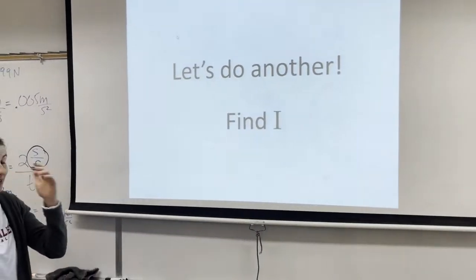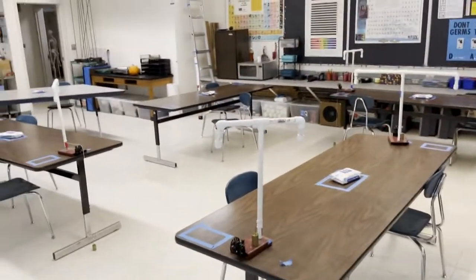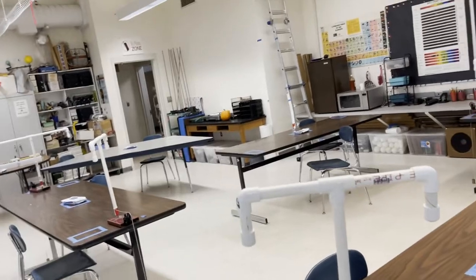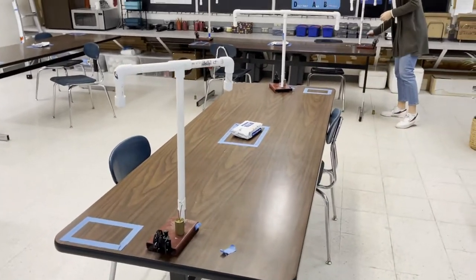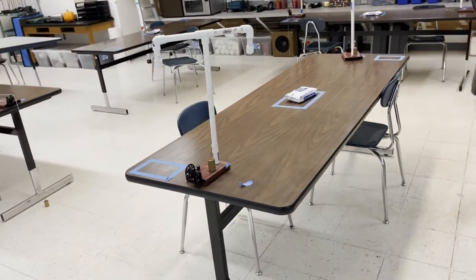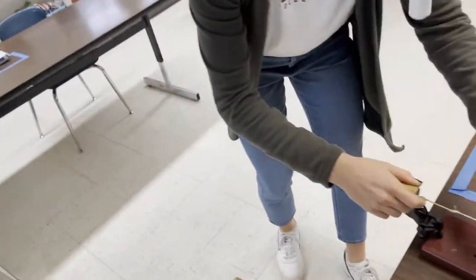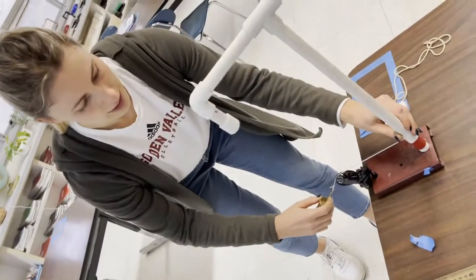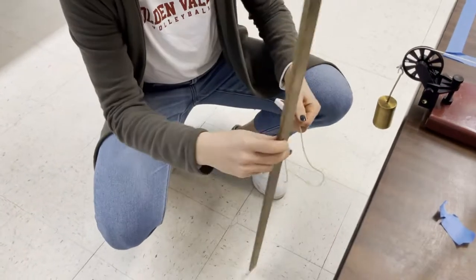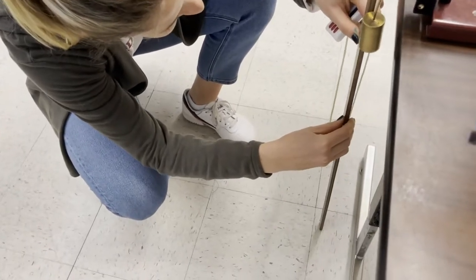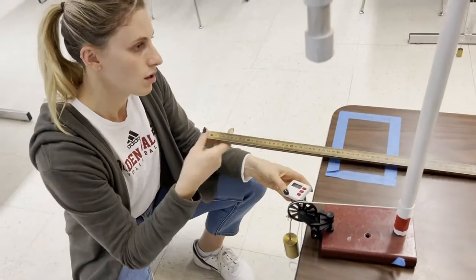Okay, so I forgot, we're doing another one. Boys and girls, let's do another using this little guy. Stopwatch, meter stick. The radius is going to be the same. The diameter is still 0.25, so the radius is going to be point. I'm going to guess that the height is going to be the same, but we'll measure it anyway. It's actually a little bit shorter. So 0.69 is the delta y.